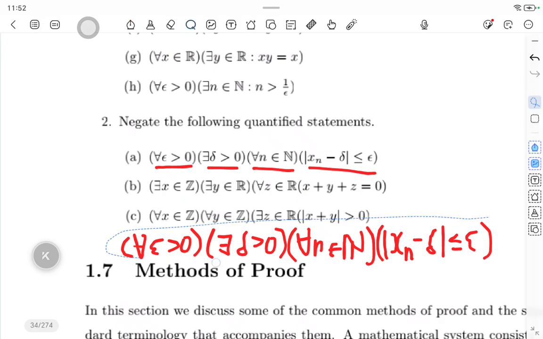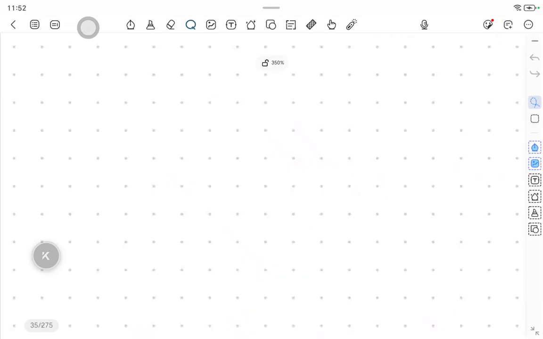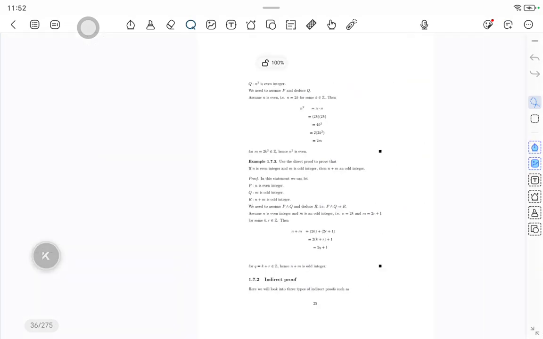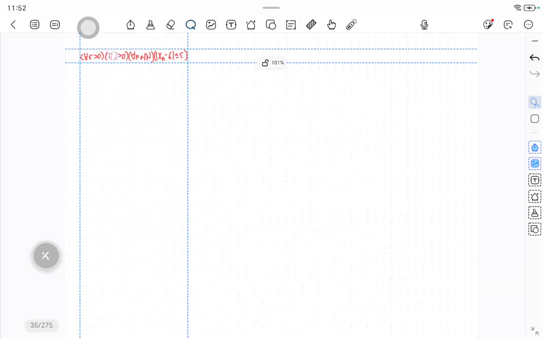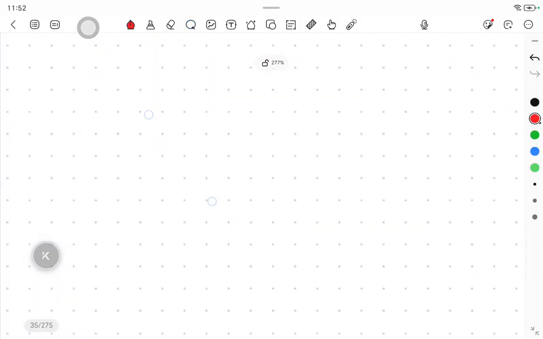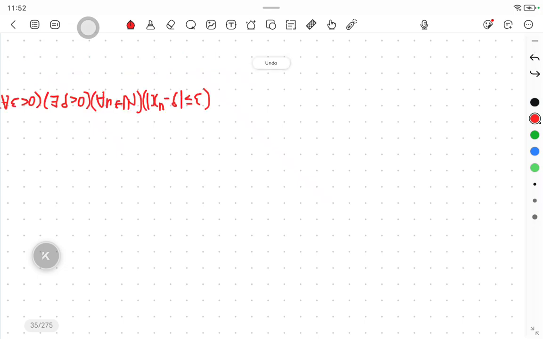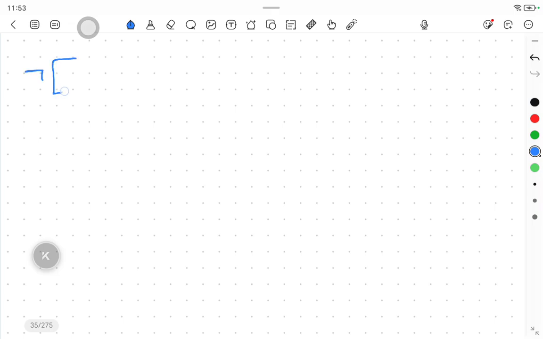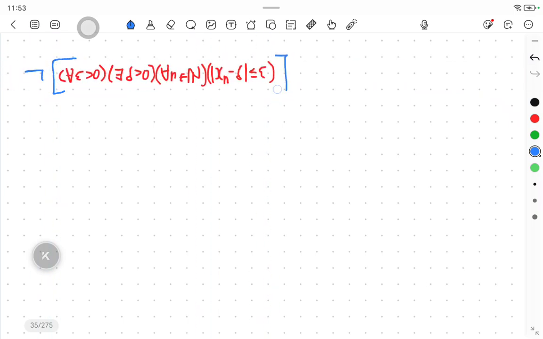Let me just copy this. For me to find the negation of this statement, I first need to put the negation outside, and this will be logically equivalent.